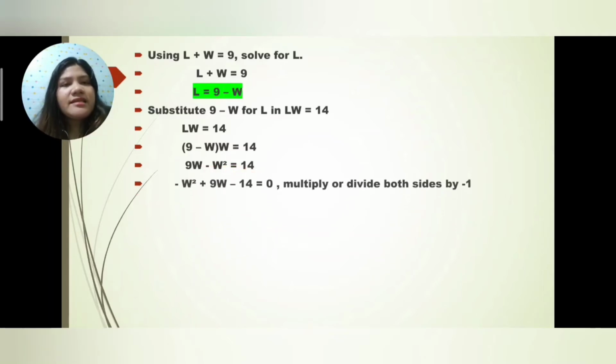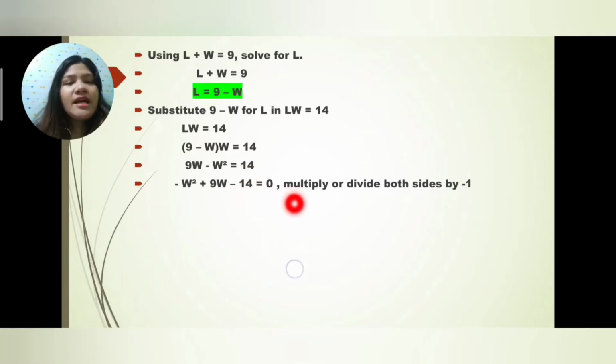Then next, we will make it to standard form of quadratic equation. So, transpose natin itong positive 14 sa left side. So, negative W squared. I-arrange lang natin siya, di ba? Kasi yung standard form ng quadratic equation is ax squared plus bx plus c is equal to 0. So, negative W squared, copy lang kasi hindi naman natin siya transpose, plus 9W. Then, itong positive 14, magiging negative 14 is equal to 0.